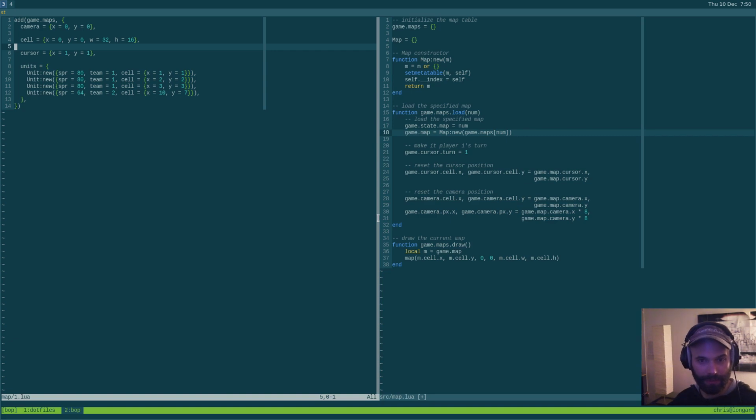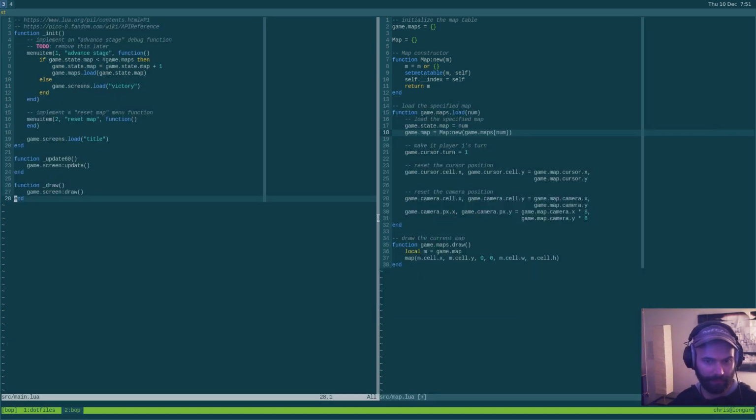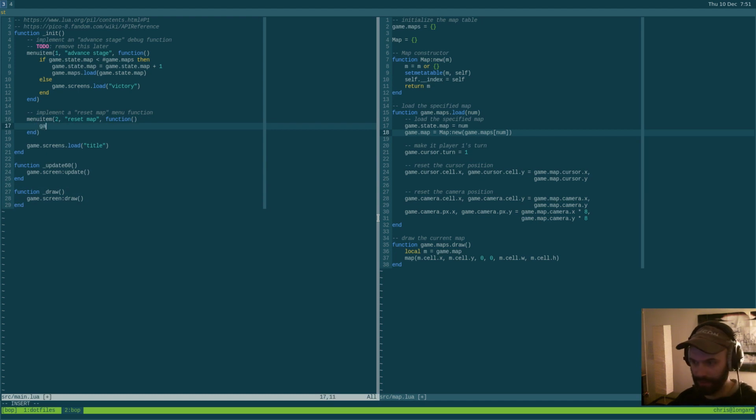So then when we go to restart level, maybe we can do this. Game.maps.load game.state.map.